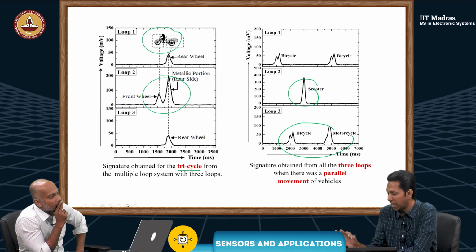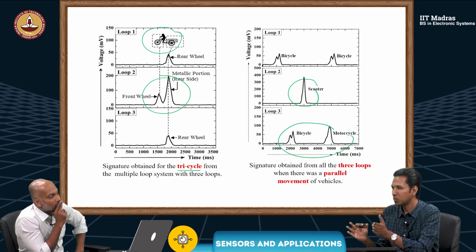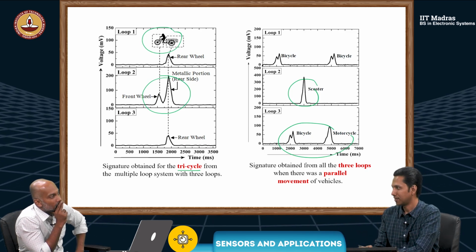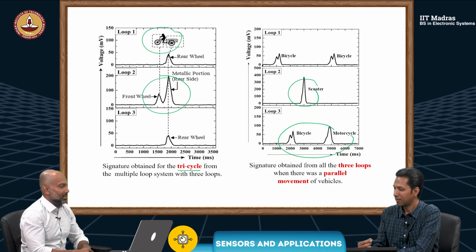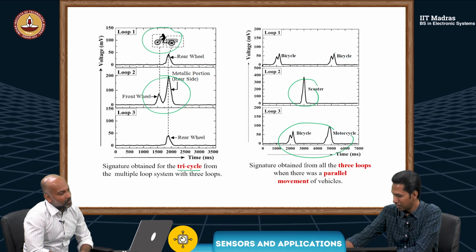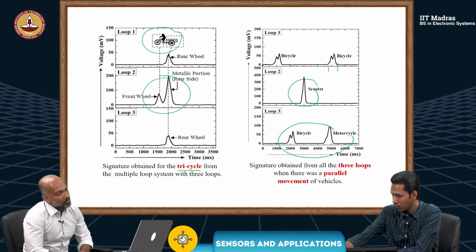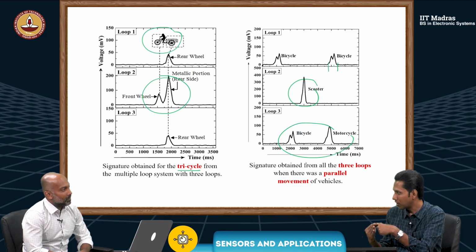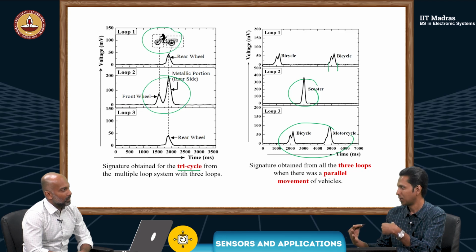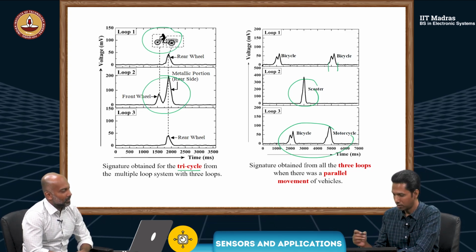Since each type of vehicle has its own signature, and we know, okay, if it's a bus, this will be the typical length. And a bicycle, this is a typical length. So, since it is detected as a bicycle, I can look at for how much time this vehicle was there above the loop. And the loop dimension we know. So, it is possible to calculate. We have done that. It was accurate enough.